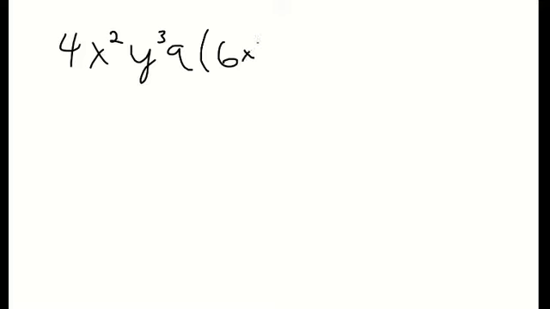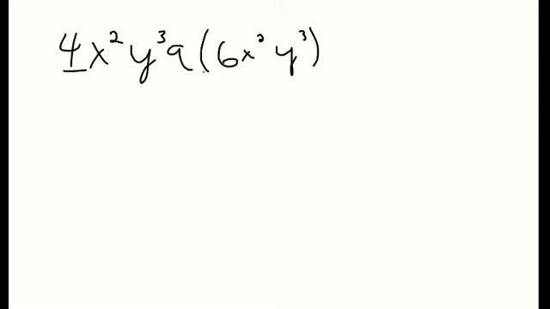Alright, let's go for a little bit more complex one. Just want to see if you can follow these. I hope I'm not going too fast when I'm teaching you this. There's really nothing much to teach. It's just noticing and responding to it. Last tutorial I taught you addition, which was basically saying you have to check to make sure like terms are the same. If like terms are the same, add the coefficients. This time I'm just telling you to multiply the two together, but you also want to try to combine the variables.